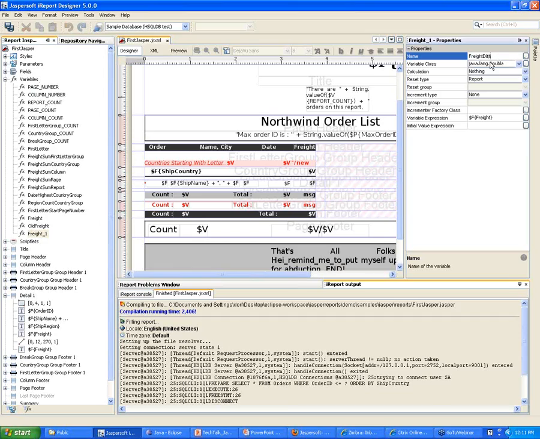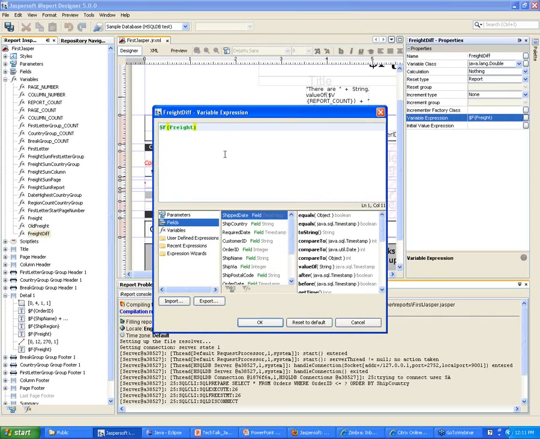For this one, same type, double, but in its formula, I will make the difference between the two variables that I just created above. And if you're not a Java developer, don't worry. We can write formulas using simplified expression language like Groovy, but in this particular case, the language associated with my report is Java, so I'll write a formula in Java for now.